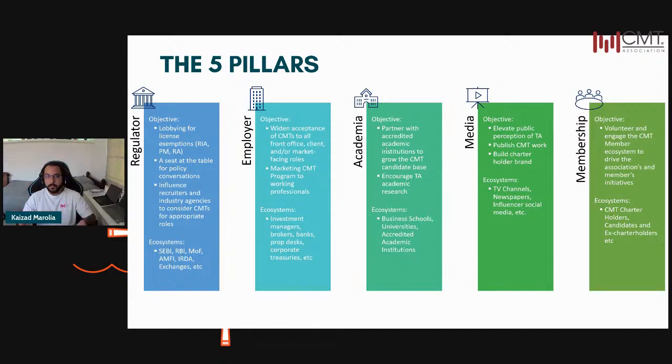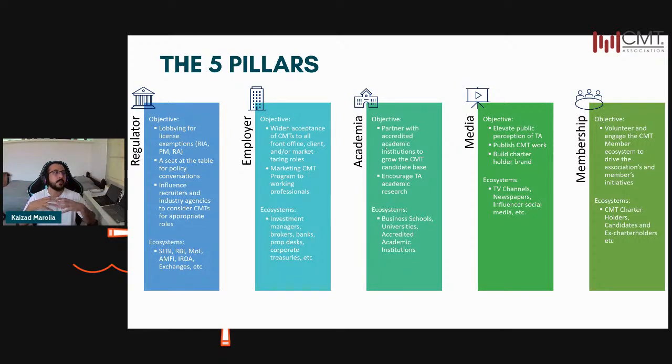Academia is a pillar that you all belong to, are very well aware, but I'll quickly cover it as well. It basically forms the supply side of the ecosystem. Can students that are taking various financial courses, engineering courses, and so on need to be career ready? So the academia pillar and our work via the academic partner program is to get students career ready for job roles that require market facing and front office facing, customer facing roles.